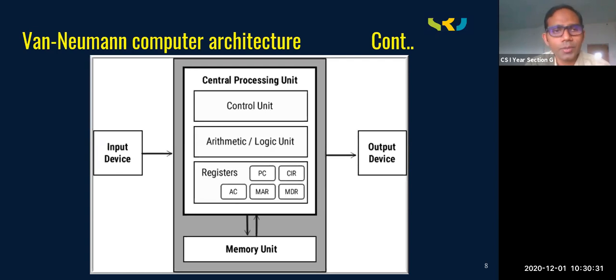Central processing unit is going to perform all the tasks. A CPU will be there inside your laptop or especially a specific device in your desktop system. Central processing unit, what exactly does it have? It has a control unit. The control unit is going to control all the components available in your CPU.